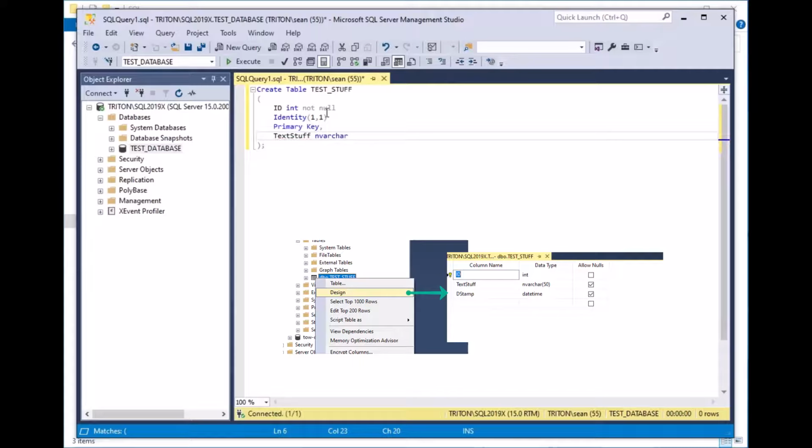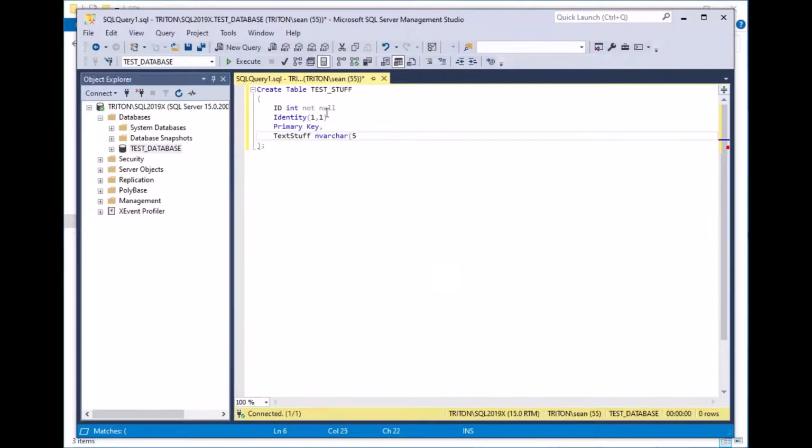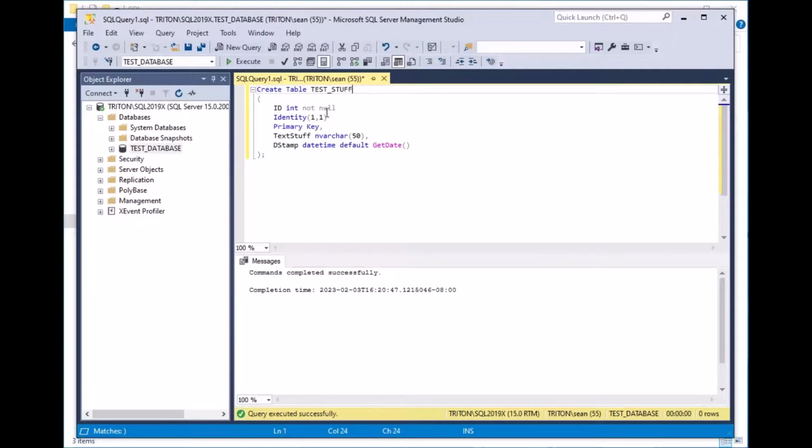But for today, what I'm going to do is I'm going to just do a little create table statement, and that first bit that I did there, where I said ID integer not null identity 1,1 primary key, that creates basically an auto number field if you're an Access developer, where you can just insert into text stuff, and it will create a new identity for each row.